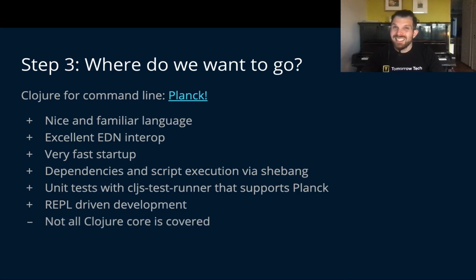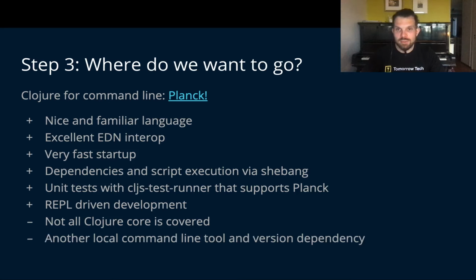But then Planck has its drawbacks as well. It doesn't really cover the whole Clojure core. It has pretty much all the stuff for, let's say, simple and straightforward scripting needs, but when our needs also grew, we found out that, okay, there are parts that are a bit different from Clojure, and then there are some stuff that's missing. And okay, it was another command line tool like Python. We had a new version dependency.